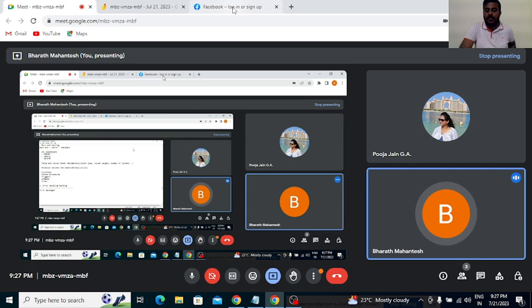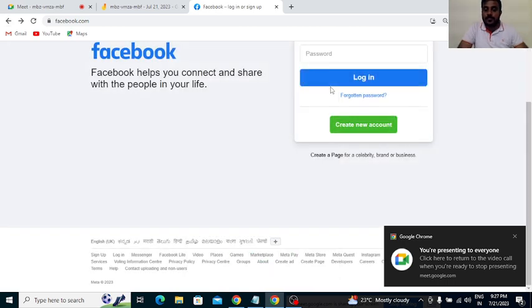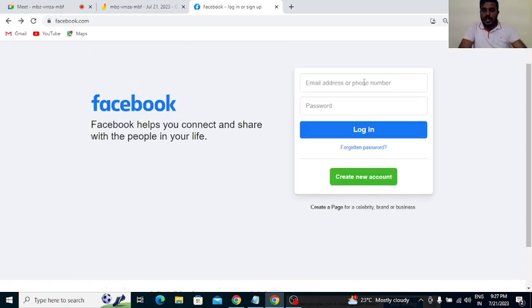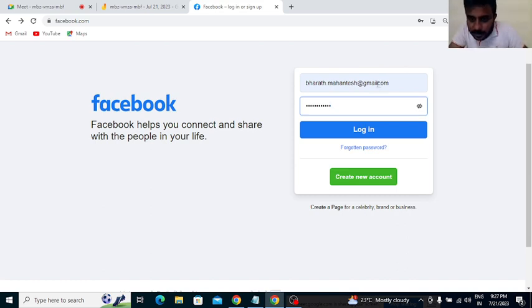Now, here you notice. I will enter a valid email ID and an invalid password. See, email ID valid or invalid? Valid. Okay. Password valid or invalid? Invalid, which is nothing but an incorrect action. Correct?